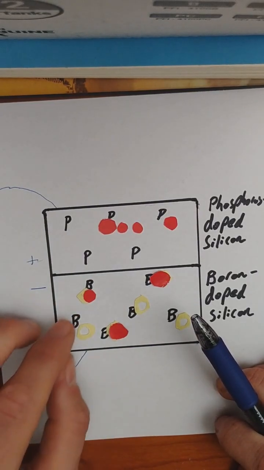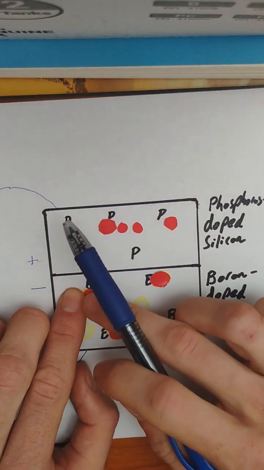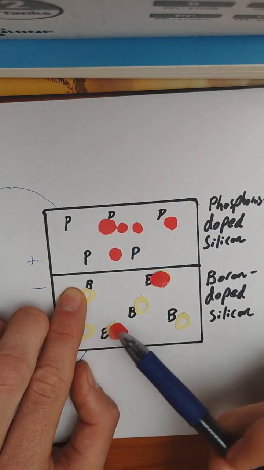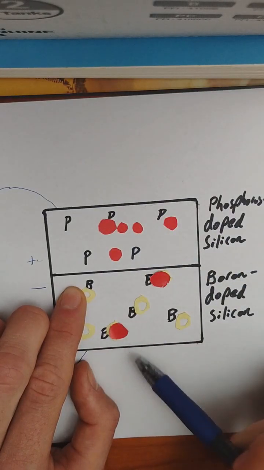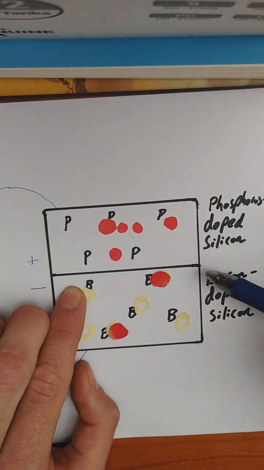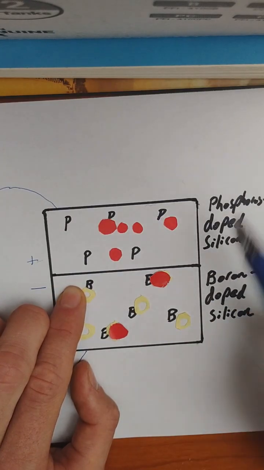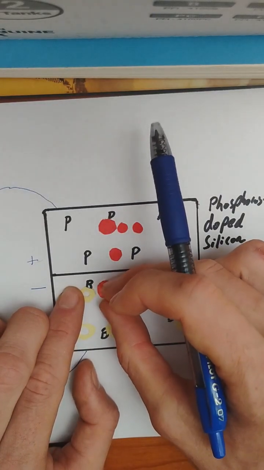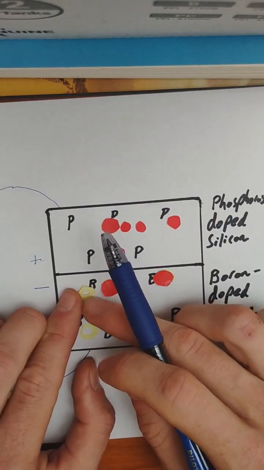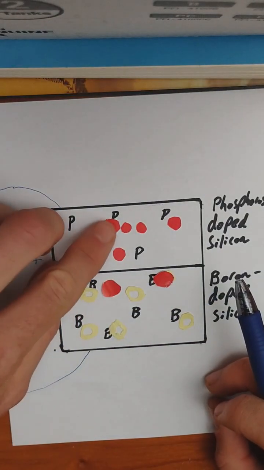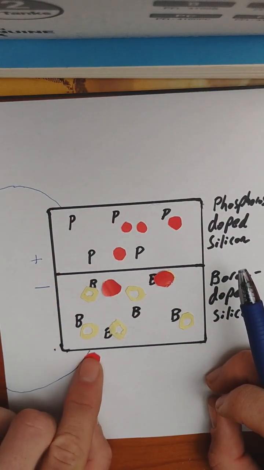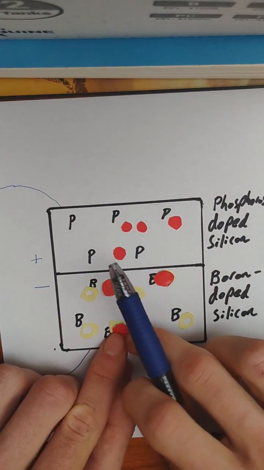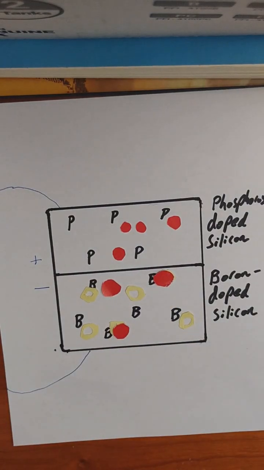And the reason is that this process is continuously happening. So these are going to get broken loose and they'll go up, and then more spots will fill here. And there'll be a diffusion gradient that goes in combination with the electric field, pushing this way. These electrons will migrate up again towards the top. And that will keep happening as electrons come from the top and go around and then come back up here and fill in these holes at the bottom. So it's just a continuous process. And that's pretty much how solar cells work.